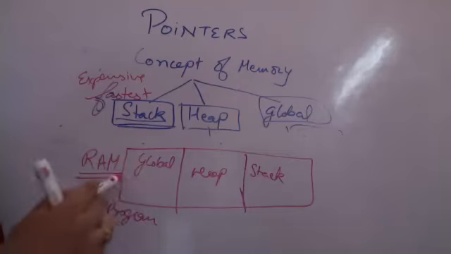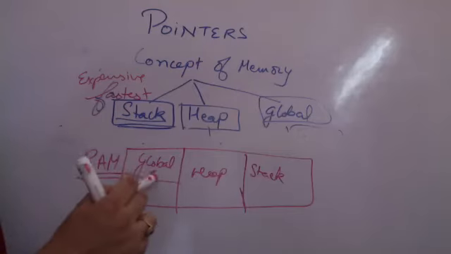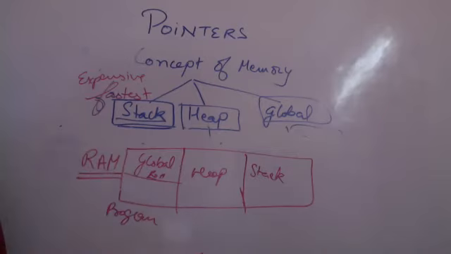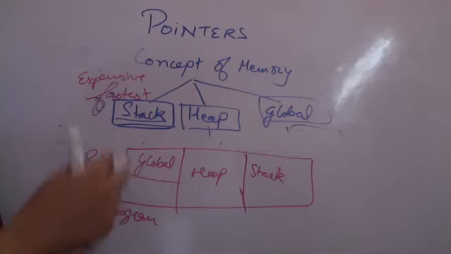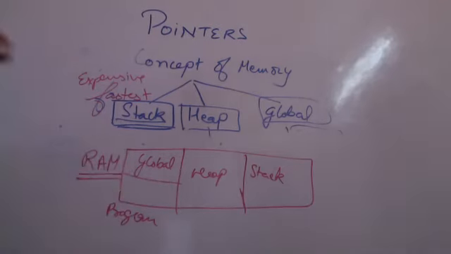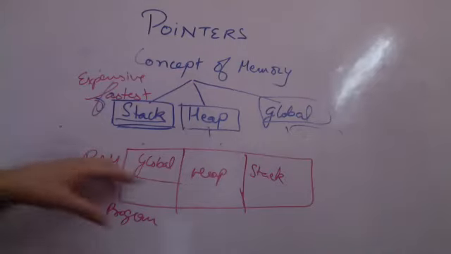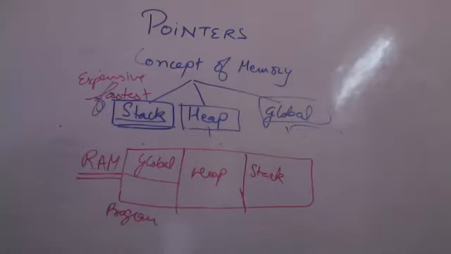In this global area, some parts that are ROM, where your program is written, that is not getting changed when you are executing the program. But when you are changing the program, it will obviously change here also. These are the parts of the primary memory that are allocated to a program whenever you are working on it. Are these parts clear?